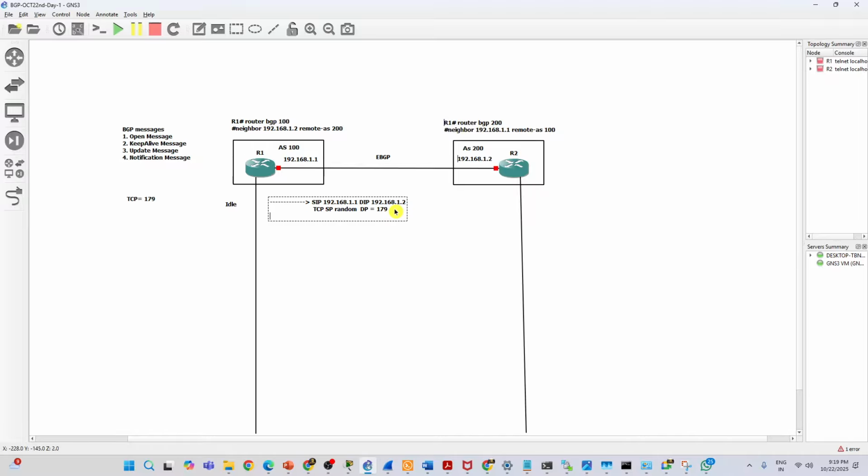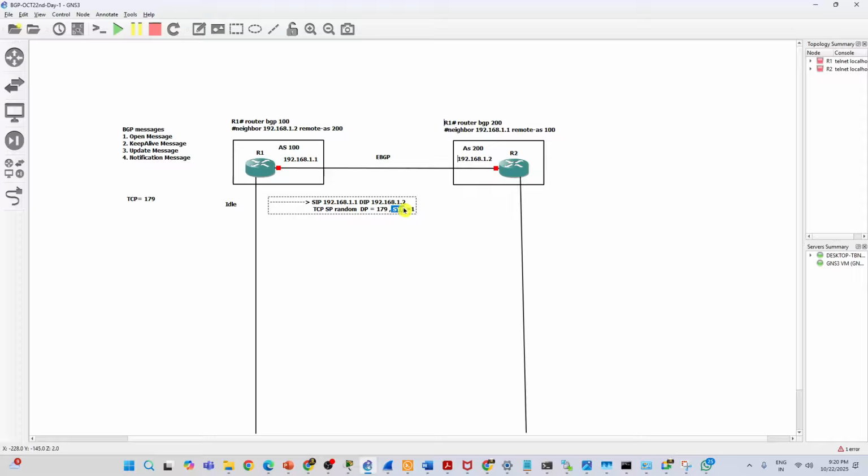Now in TCP, it will set a SYN flag. We have bits in TCP; I taught you the flags, and I shared the video also, so please go and watch. We have a flag called SYN, synchronization.